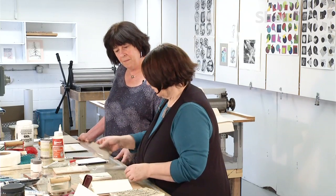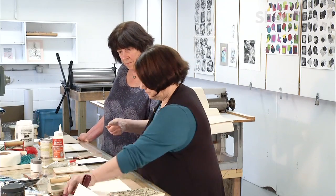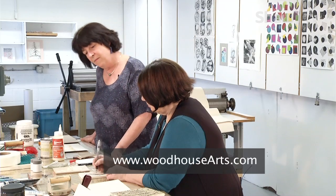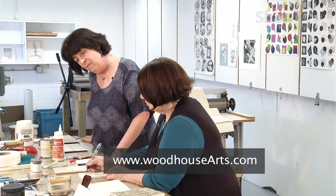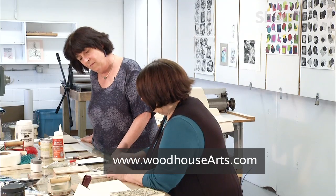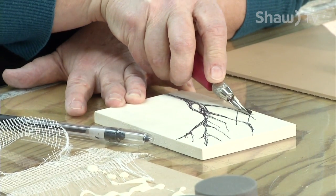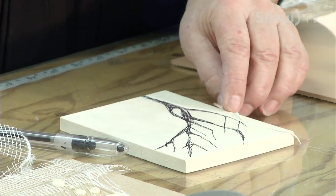What I'd also like to show you very quickly, using this, I drew the tree. You can see from the board at the back that I'm working on. I love trees. Working on trees at the minute. Just with a pen, I very quickly drew the image onto the plate, and then by using this carving tool, I'm going to take away the piece that I don't want printed onto the paper. So the negative image is what you're removing. You kind of have to think backwards. The piece that's staying proud is the piece that will print. So, and I would just continue. You can see how easy this is.